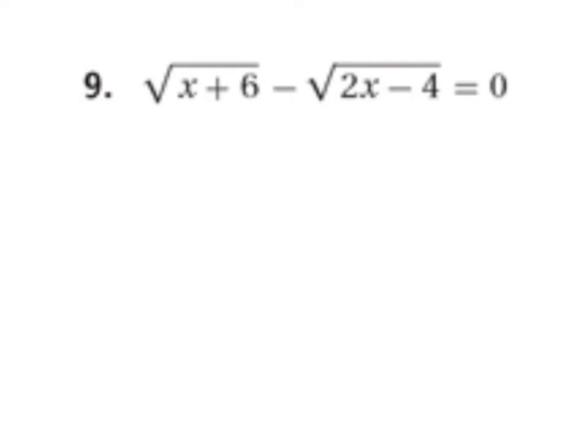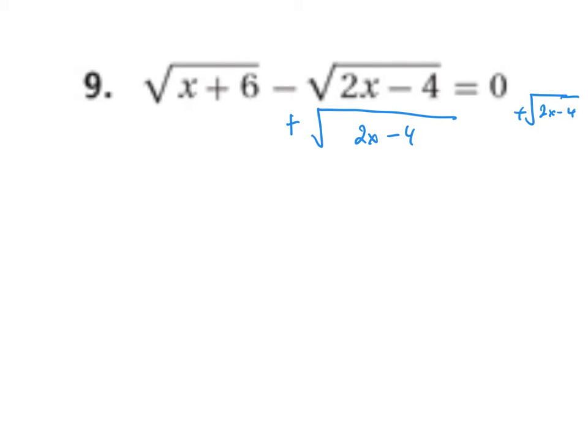So, right, one thing that people might think, they're like, oh, let's just take this and square it. Well, you don't want to square this because these are two separate pieces. They're two groups. So that means you're going to be doing a FOIL process. Ugly. But you know what we can do? Instead of just squaring a whole side like that, what if we did this? Add the square root of 2x minus 4 to both sides.